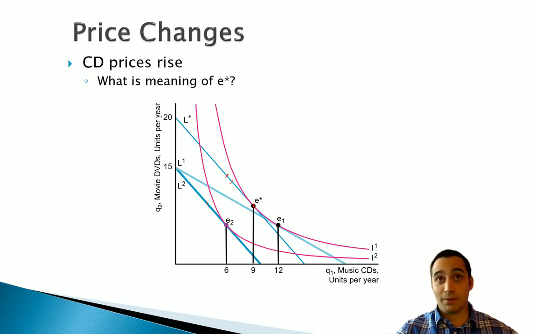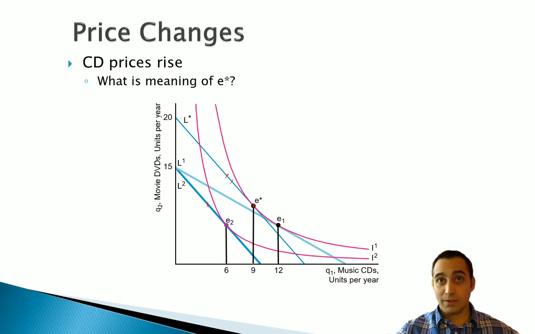If we are then compensated to make a compensated budget, we would be at the same slope as this, but indifferent to our original indifference curve. And we know we're indifferent because E star, the tangency between L star and our indifference curves, is on the same indifference curve we had at E1. So let's think about these regions. What changes between E star and E2?